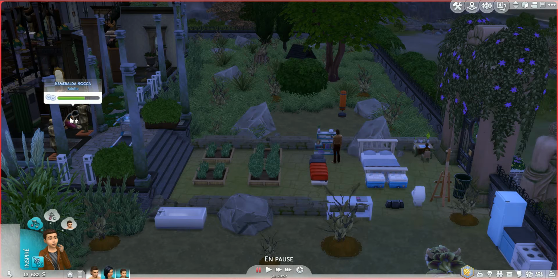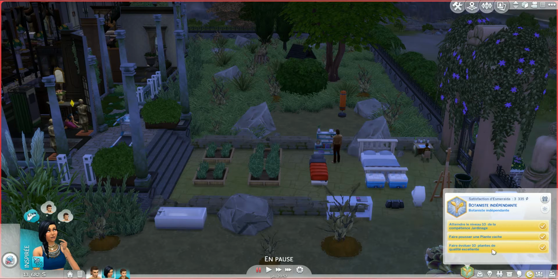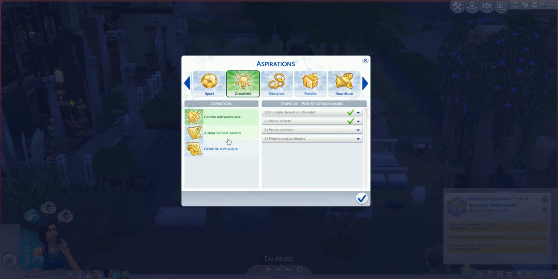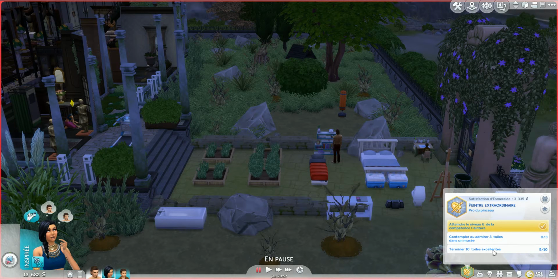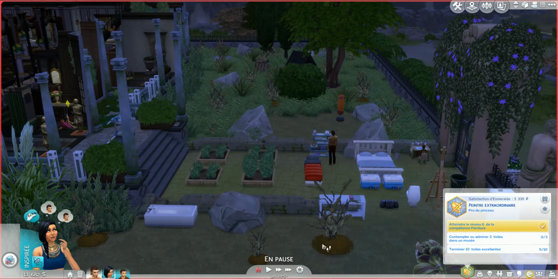Esmelda, she still needs to work on the Painter Extraordinaire aspiration. She can change aspiration, actually. Go back to the painting one, creativity, yes. There we go. So she still needs to admire 3 paintings in the museum and finish 10 excellent paintings. So she already has 5. That's good. So she's gonna work on that maybe tomorrow, because it's pretty late at night.